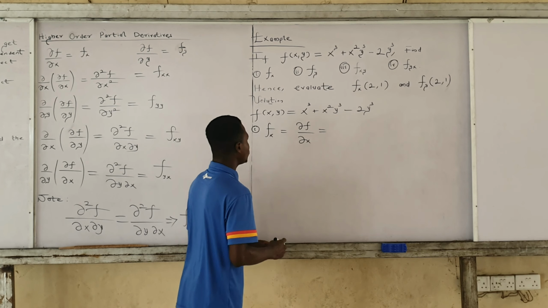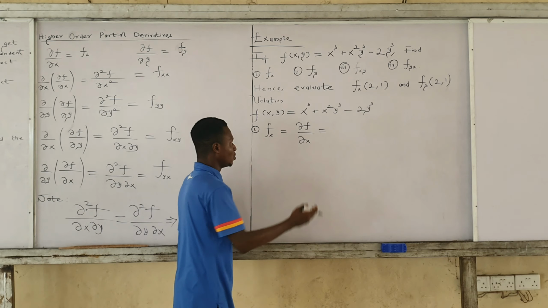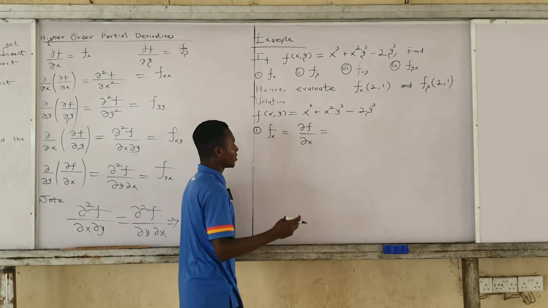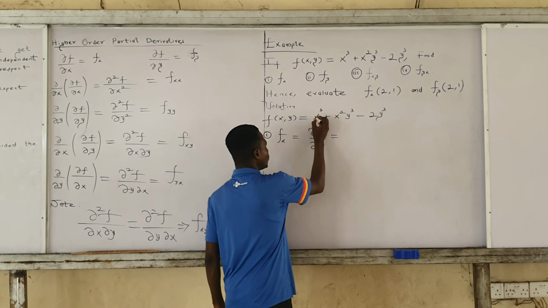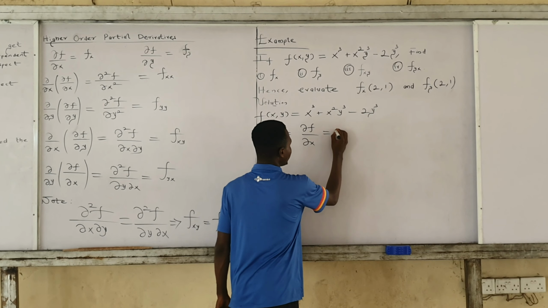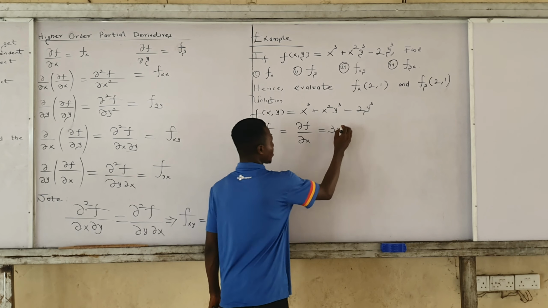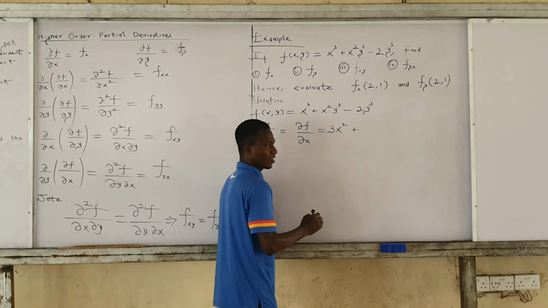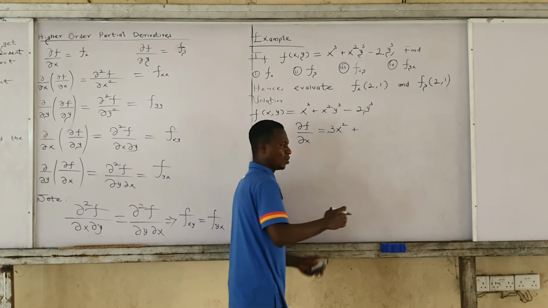So in this case, we are going to be differentiating x raised to the power of 3, applying the power rule. If we differentiate x raised to the power of 3 with respect to x, applying the power rule, when our 3 multiplies the base, we have 3x raised to the power of 3 minus 1. That is going to give us 3x squared. Plus, in this case, we have x raised to the power of 2, y raised to the power of 3.